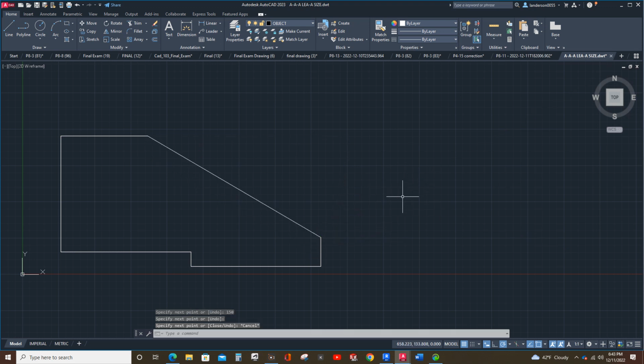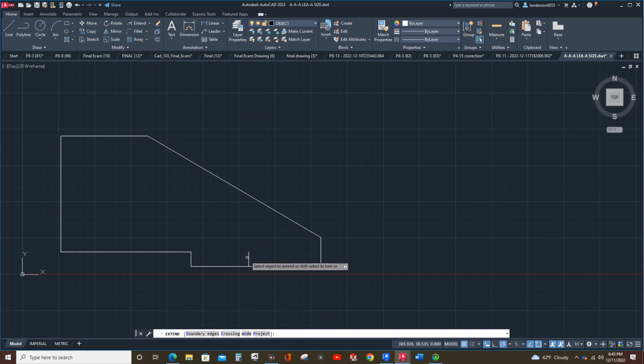Now I'm going to offset this line right here 100, and go that way, and then I'm going to extend that line to the top line. That's the little wedge right there. Okay?